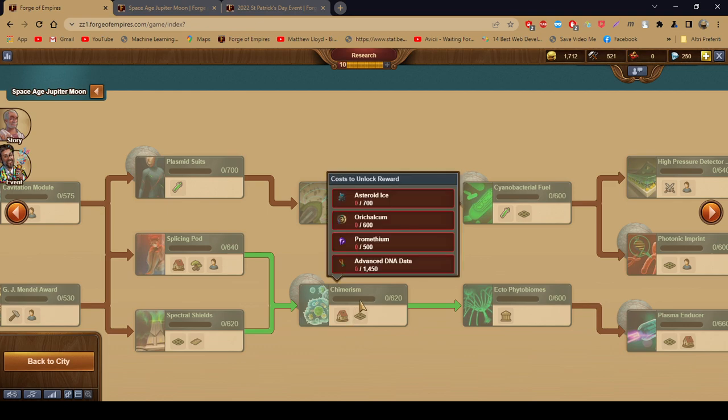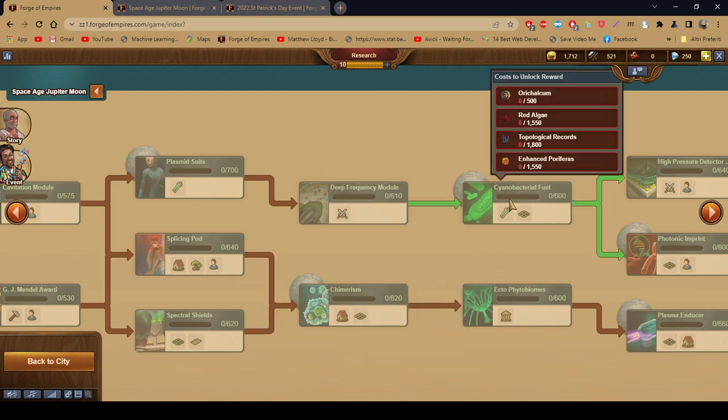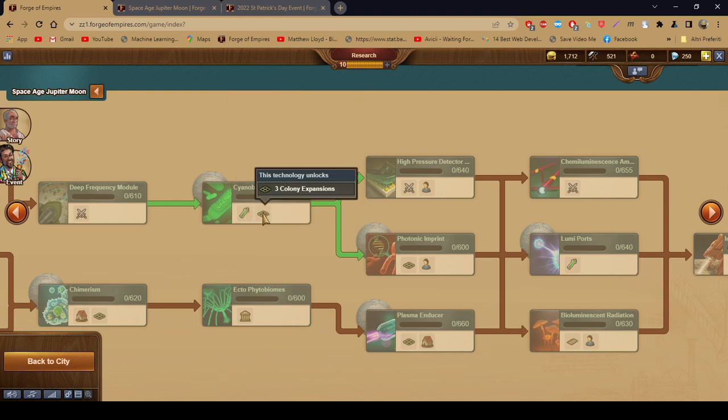Next, Chimerism. You need 700 asteroid ore, 600 autochalcum, 500 promethium, and 1,450 advanced DNA data. So what do you get? Three colony expansions and a residential building that costs 4,560 and gives you 561 population. Next is cyanobacterial fuel. To get it, you need to research the deep frequency module. You will need 500 autochalcum, 1,550 red algae, 1,800 topological records, and 1,550 enhanced peripherals. You will get a life support building and 3 colony expansions.